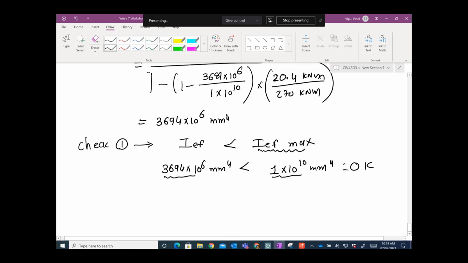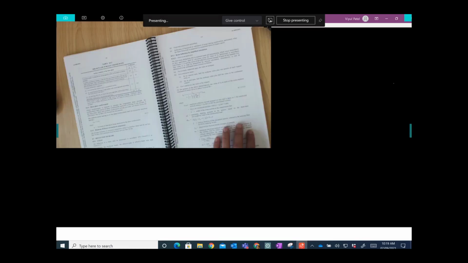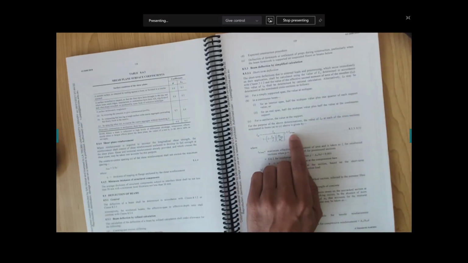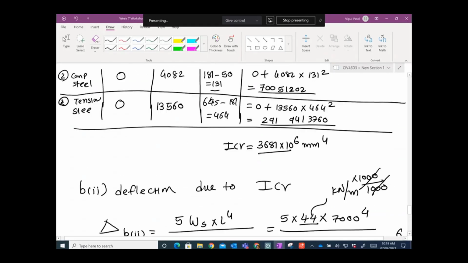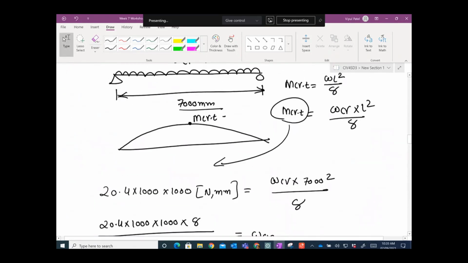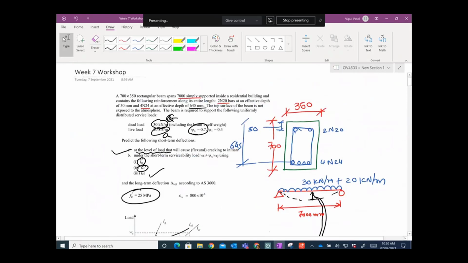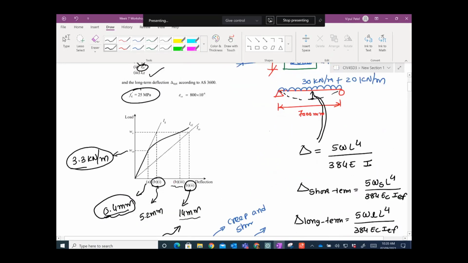Now there is a second check that we also need to make. That second check I can show to you. The first check is I effective maximum. Basically it says that the value you are taking should follow this value, that this value should be less than this one. Your graph will not go like this. Otherwise you would have this I effective, right? It will not happen in reality. Therefore they want to make sure that this value you predicted is less than this one. So that makes sense, right?